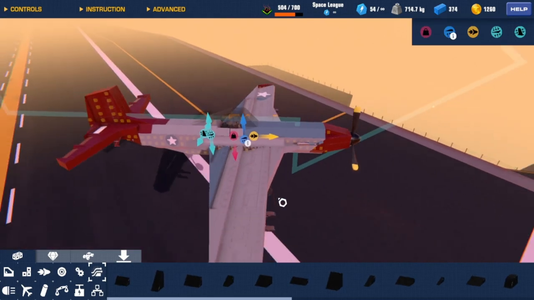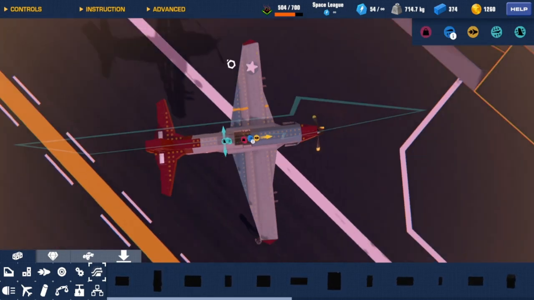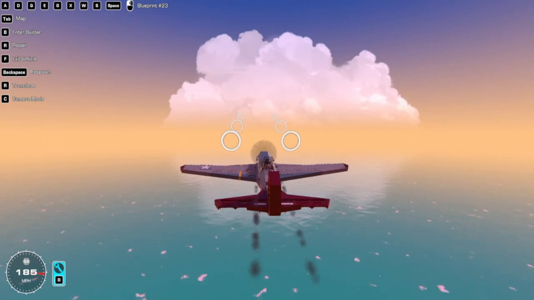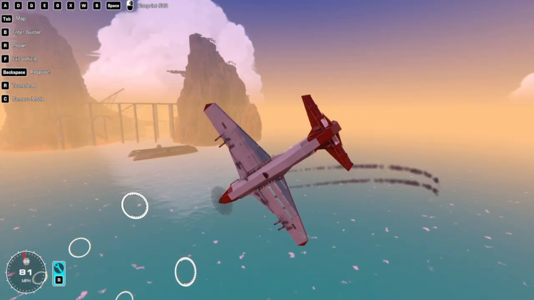The forces of this plane are actually pretty stable as well. So we have the force of thrust kind of in the front, and then the center of weight is perfectly in the middle. This thing cruises at around 180 to 200 miles per hour, which is pretty good considering you're always going to be dogfighting in this thing.